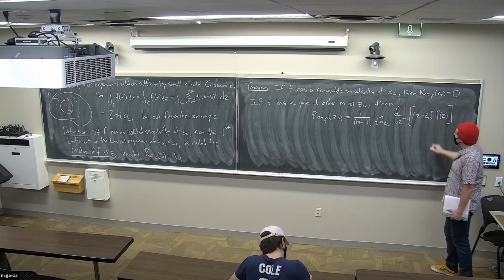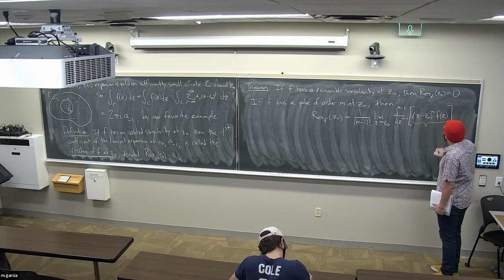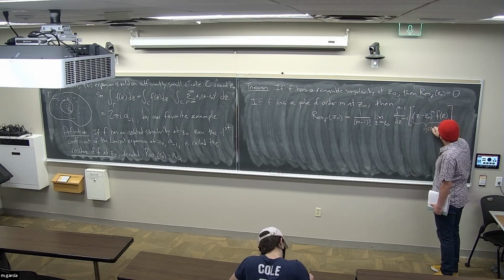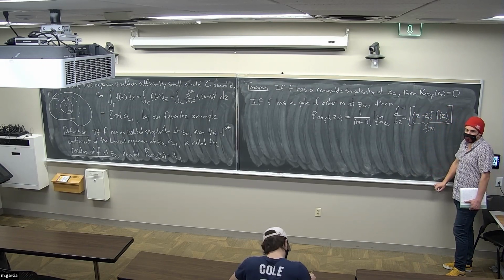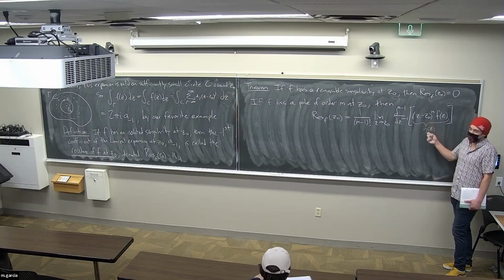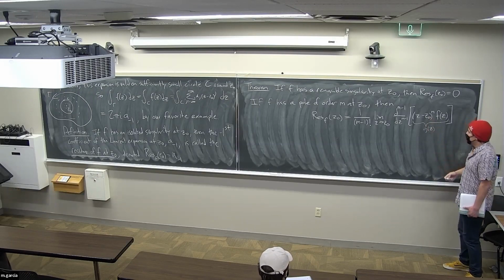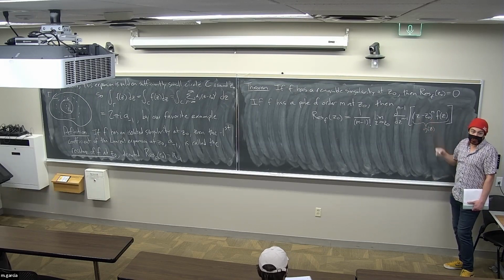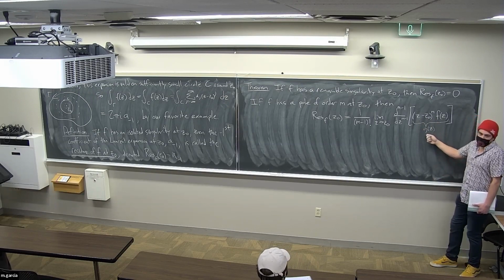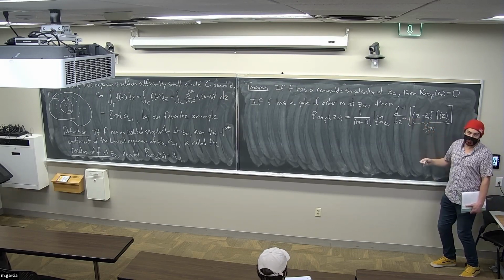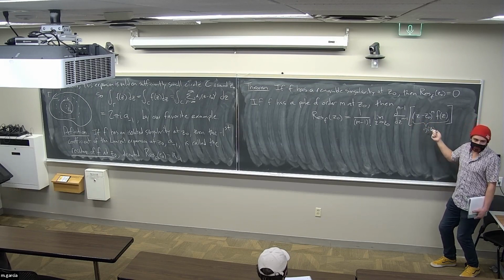Or, in the parlance of the last section, you might think of this as g of z, right? The function which is analytic and non-zero at z naught. This is one of the characterizations of having a pole, that there's some function g that satisfies this equation. It's more transparent if you write it this way. I just wanted to point that out. This is like a slapdash justification that this is in fact differentiable m minus 1 times. G is analytic. Okay.